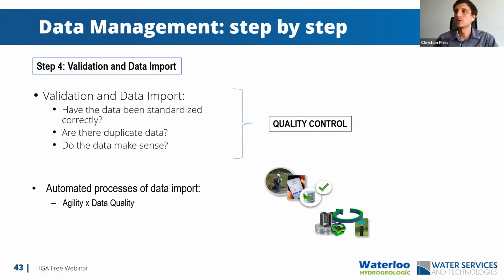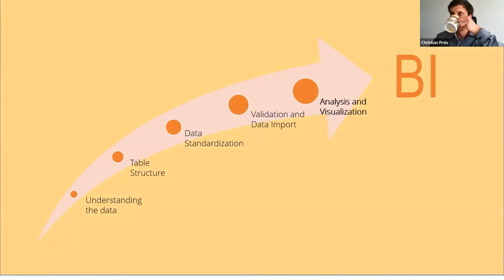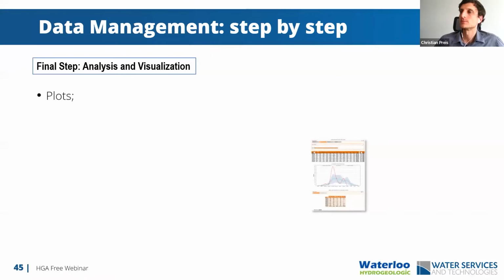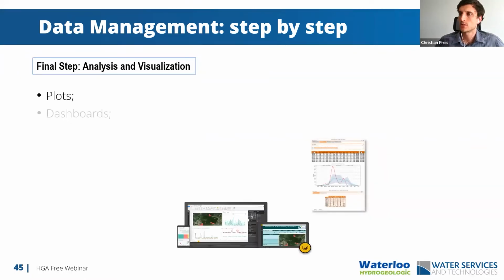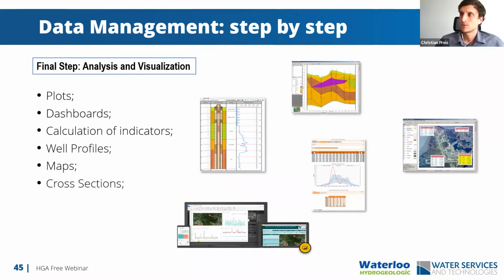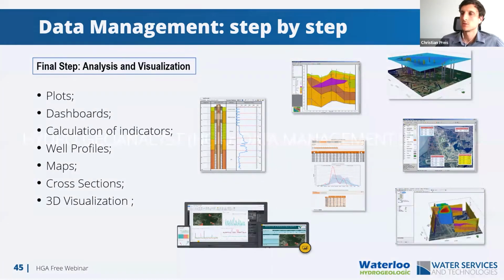So this is how I am going to import the data. After I have the data in my database, I can finally arrive at the analysis and visualization of our data. Finally we get to what we call business intelligence. So we can have plots like charts, we can have dashboards with our data that's in the database, we can have calculation of some indicators, we have well profiles, we can have maps, we can have cross sections, we can have 3D visualization, and all these visualizations you can have in GeoAnalyst, which I'm going to show you later.